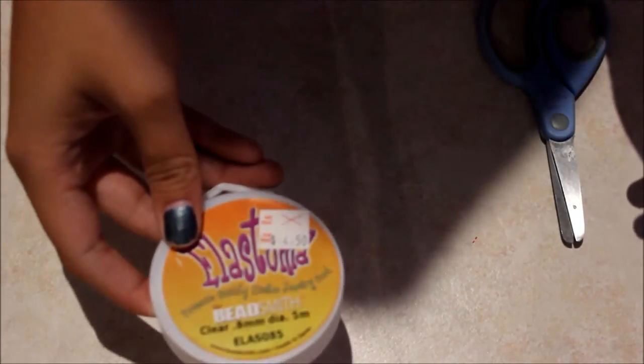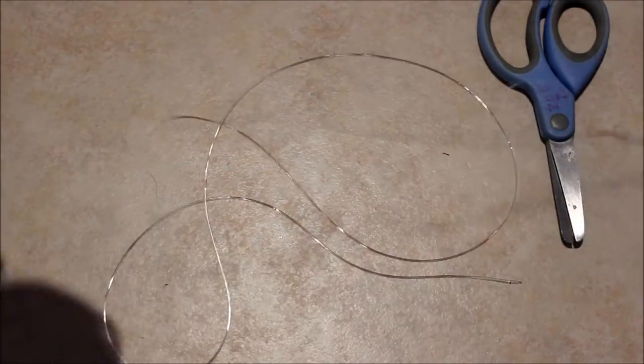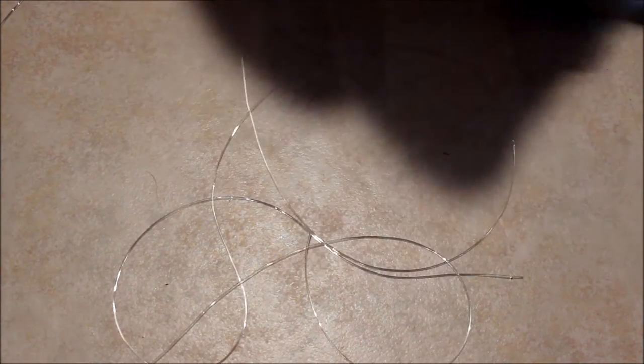Alright, so a lot of people ask me what kind of string I use, and this kind of string seems to work great for me. I don't know if you can see it, but it's 0.8. It's good. So just start by getting a bunch of it. I don't usually measure my stuff, I just get as much as I could work with and cut it off.